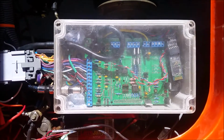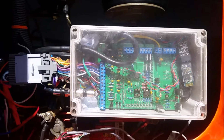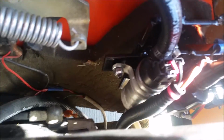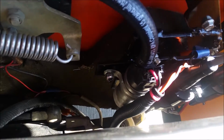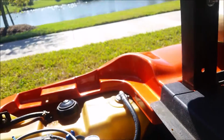So there's the actual Speeduino EFI. I've added Bluetooth to it so I can program or tune it remotely. Got all my relays there. There's my LS2 coils, and I think it's a Walbro fuel pump. It's actually an intake fuel pump that I had to modify to operate outside of a fuel tank. Got my wideband O2, if you can see that in there, to help with the tuning.